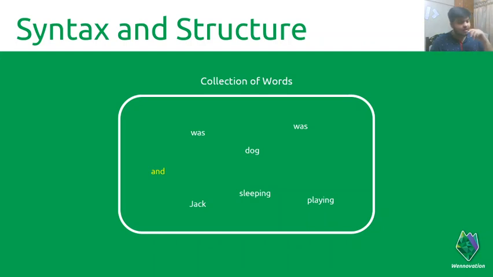Think of this collection of words where I've mentioned these individual words. By looking at these words, you might be able to tell what each individual word means, but you cannot tell what these words have to do with each other because there's no syntax being followed. They're just scrambled up in a whole box. How do you relate them with each other? This is exactly where syntax comes in. So let's try to actually put them all together in a syntax and see what we get.